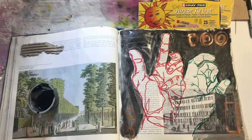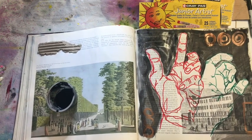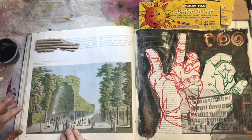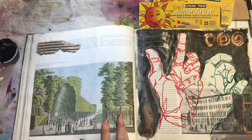Now on this side of the page, I still have way too much wash left over, but I have this really cool painting. So I decided to make it somehow interact with the painting.